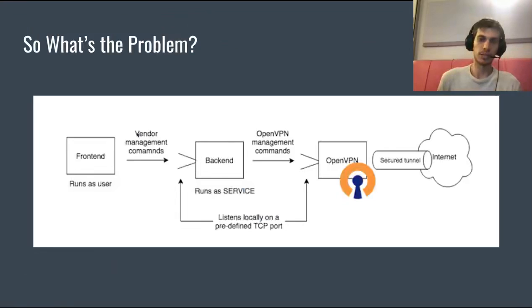So let's discuss the flow. As we said before, we have the front-end application, which runs in the context of the user because the user is double-clicking the OpenVPN application. This application sends commands to a backend service, which always runs as a Windows service. And this Windows service waits for commands, and it usually listens on a TCP socket.